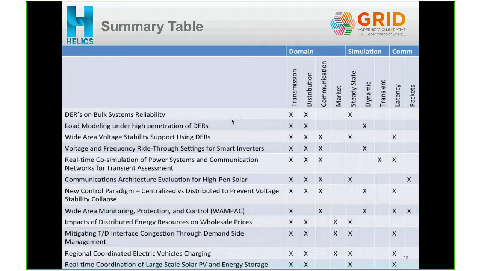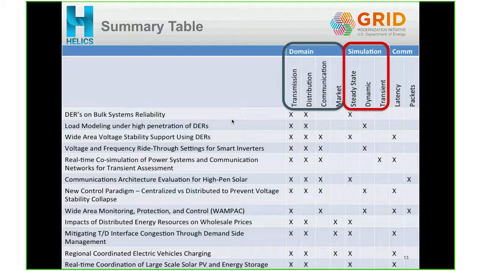and then we focused on three key areas we wanted to make sure we could cover. One was the domain. You can see, as I mentioned before, that many but not all the use cases covered each of the different domains. Of this original 12, almost all of them did have a transmission piece, but we've since realized use cases where it's just distribution and communication. Distribution was fairly common, communication was included in some, markets were included in some, and there's an implicit recognition of different levels of load modeling and different controls as part of those communication paradigms.